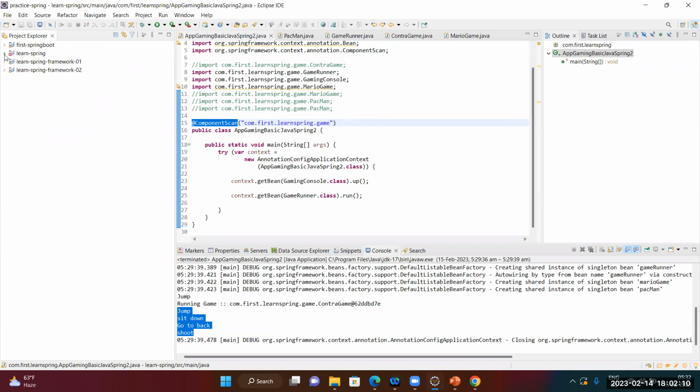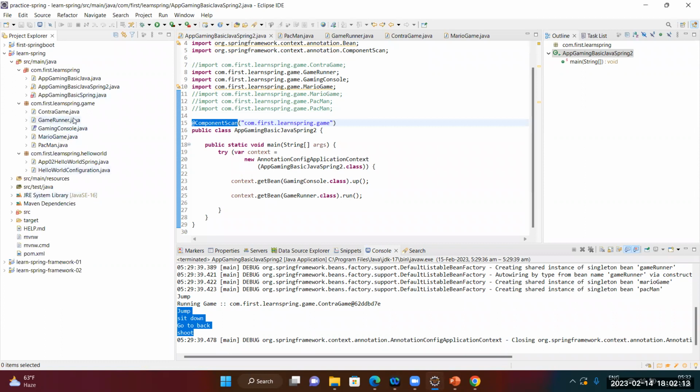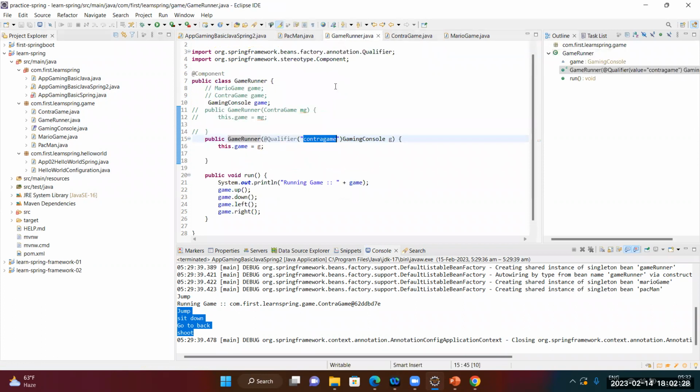So let me go to the next topic. Even though you were not aware, we were already using a couple of dependency injections. Let me ask one question. If I remove this qualifier, do you know who is injecting the gaming console object into this constructor? We are not doing it, right?